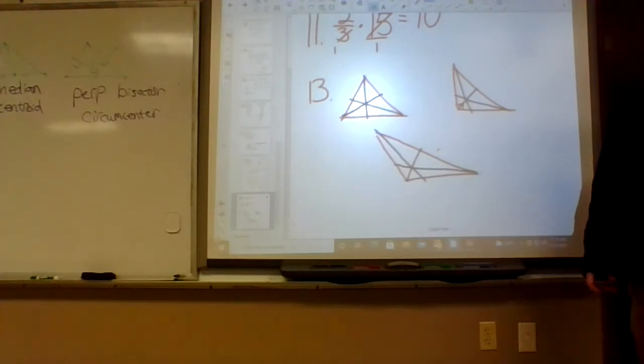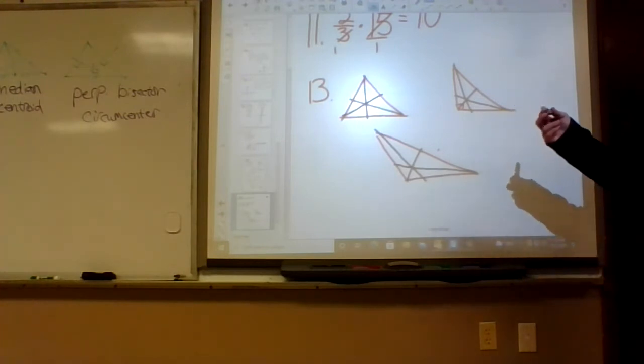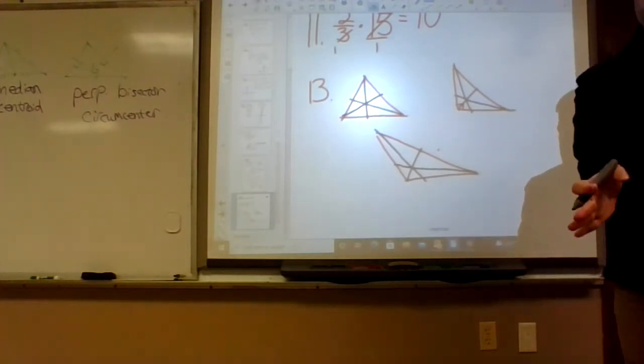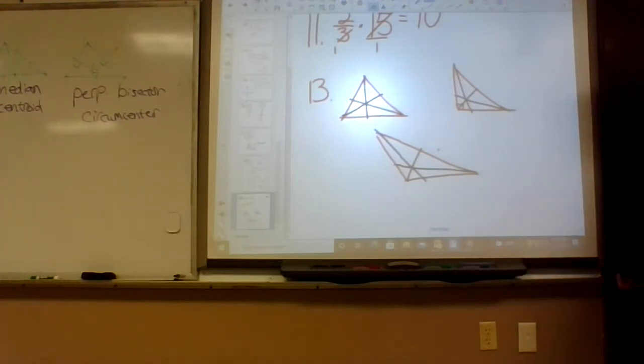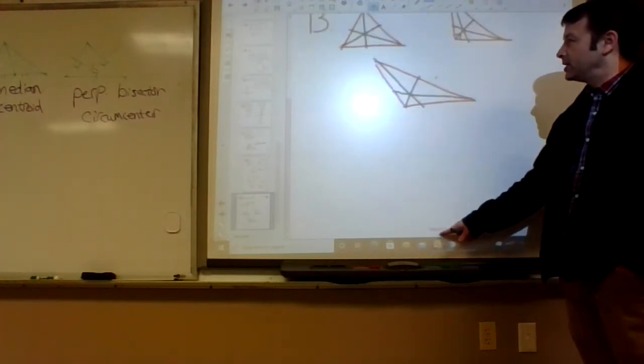This is 13, 14, 15. Yeah. So all of my lines that I drew here are just angle bisectors. I'm just trying to draw the line right down the middle of the angle. And if you do it right, they meet at one point. That was actually 13, 14, 15.